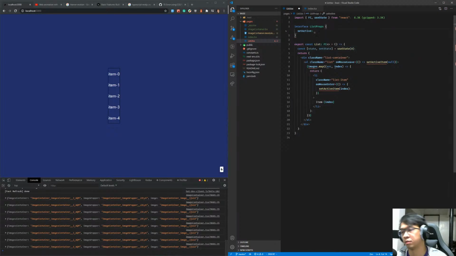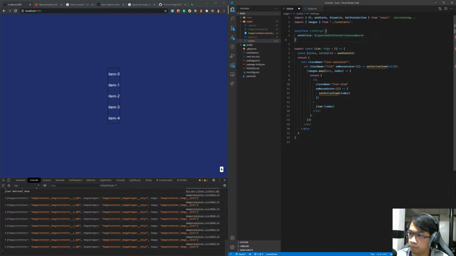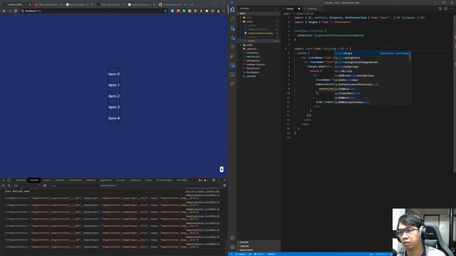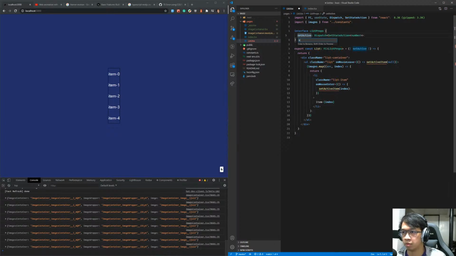This is TypeScript specific stuff. If you're just using React and HTML and CSS, I mean, plain JavaScript, you don't really need this. Missing imports. So this should receive list props. Set active item.